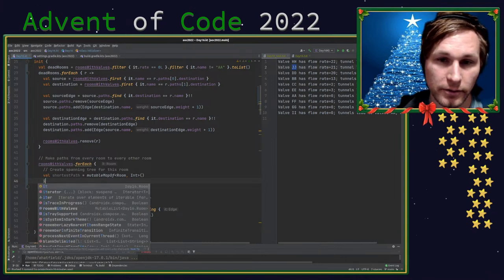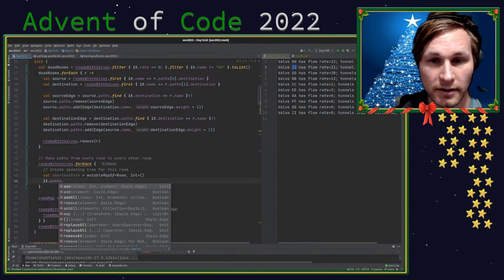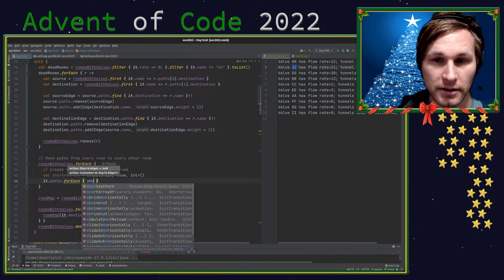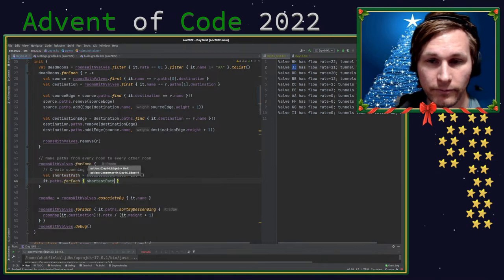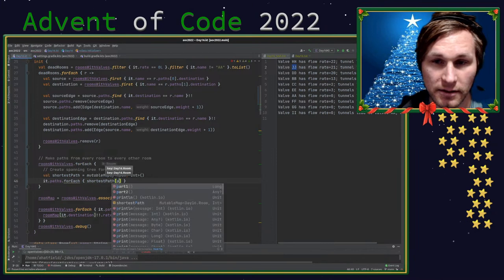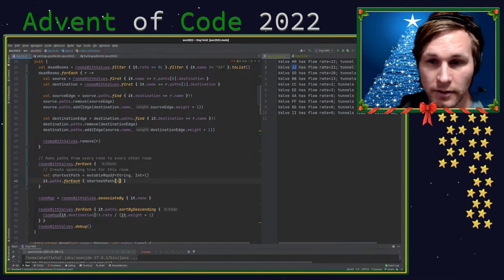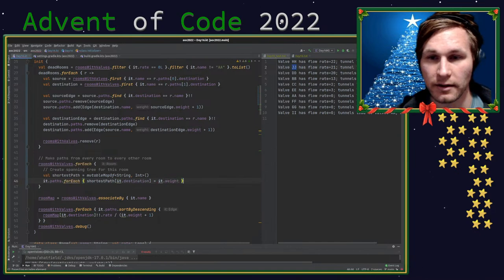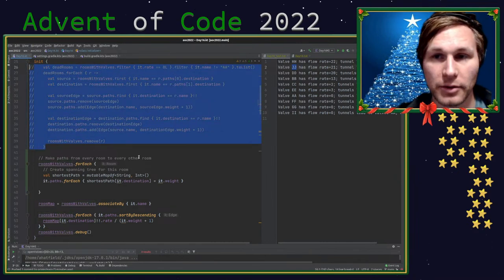So let's first take it.paths. And we're going to for each, shortestPath.put. Actually, this can just be a string. Okay. It.destination equals it. Wait, we know that works, that's fine. These are actually kind of stupid. I'm gonna comment this out, but none of that matters anyways.